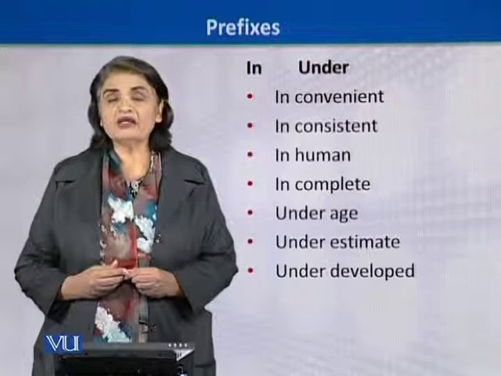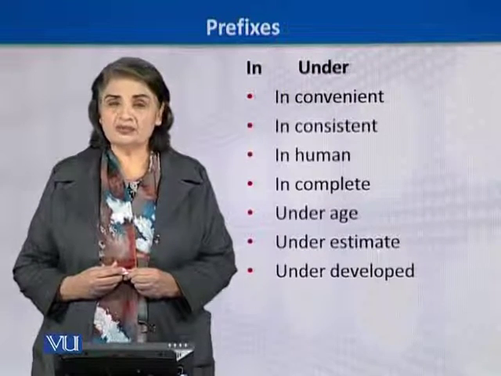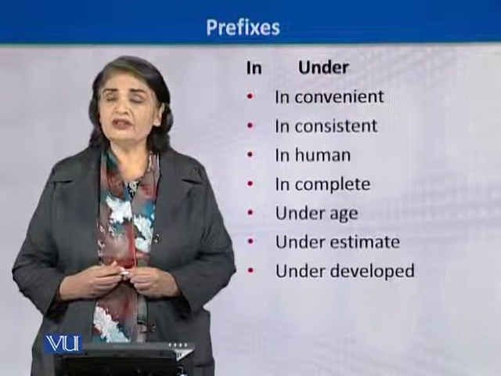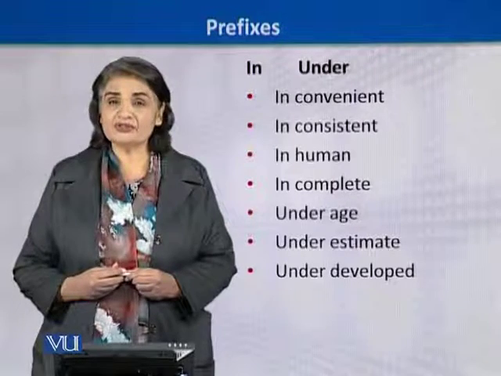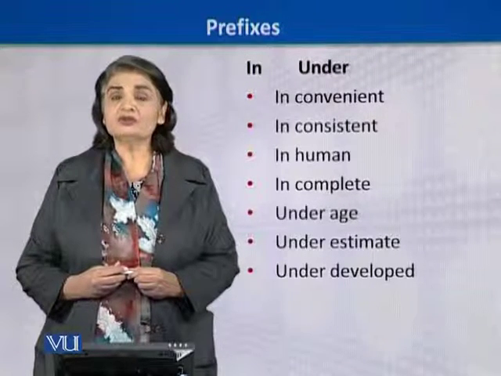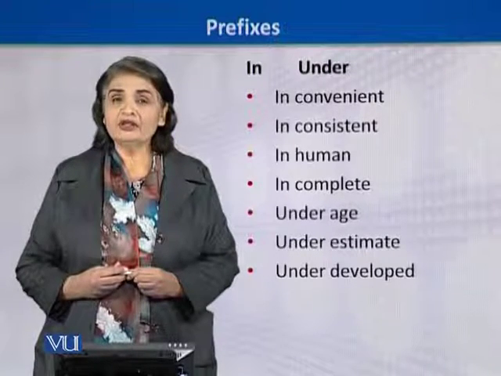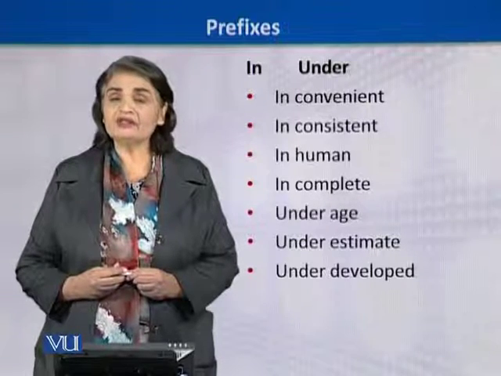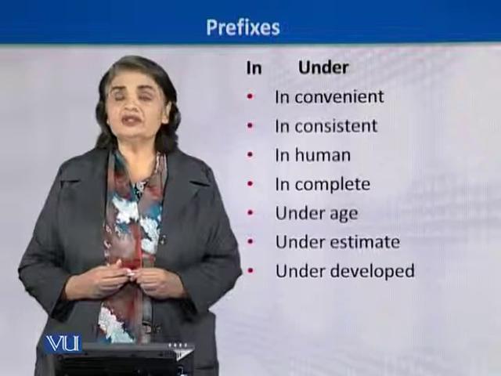Underage. Under is a prefix here, and the basic word is age. So underage would actually not be talking about the age of a person in opposite to the basic meaning of the basic word age. Rather, again, like over, it will be describing the age. It would be defining the word age.